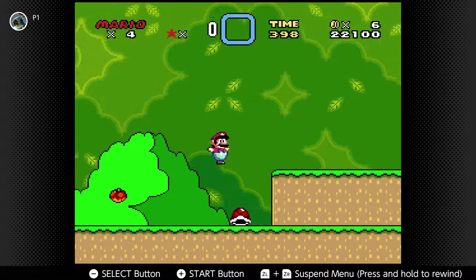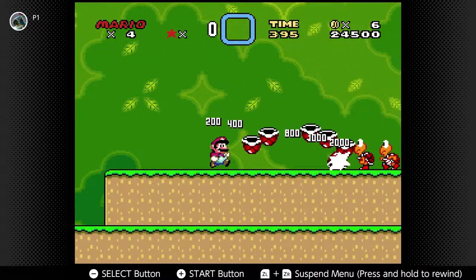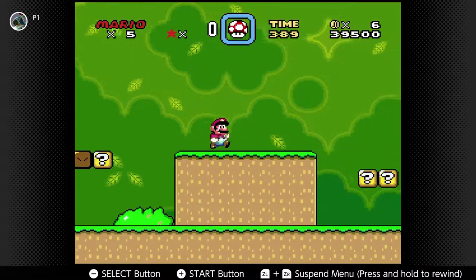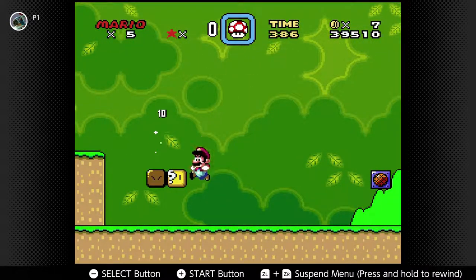I think this is the one that a lot of people start with because they don't realize they need to do the other one first to get the yellow blocks. But the yellow blocks have some great stuff in them. So Yoshi's in this one? Yeah.